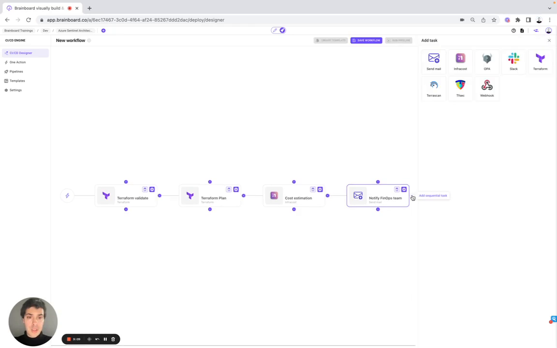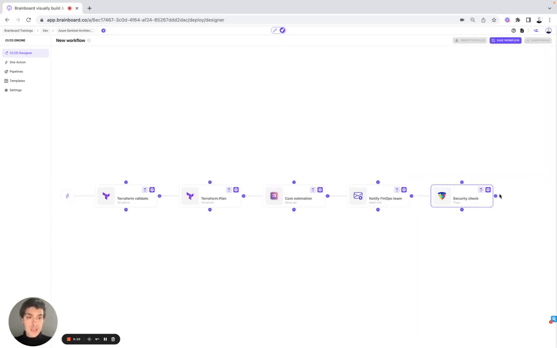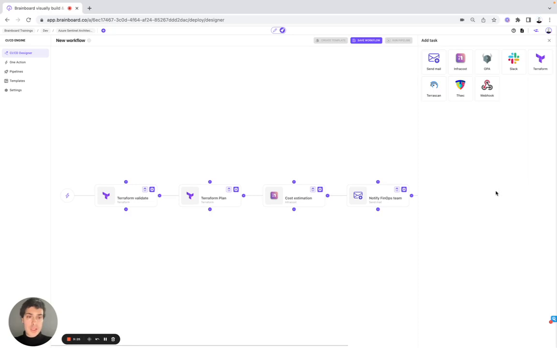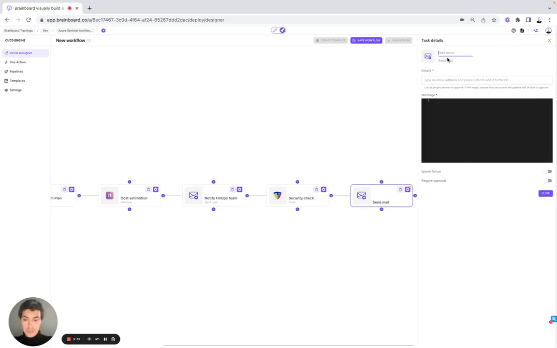And now, for example, you would like to use TFSec. So TFSec is a static analysis of your Terraform code to detect any potential vulnerabilities. So here it will be security check. Then now you want to add another person. Let's say, for example, notify security team.